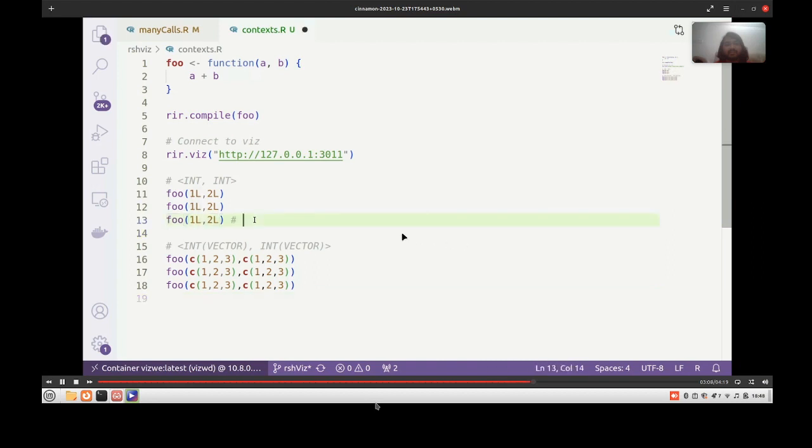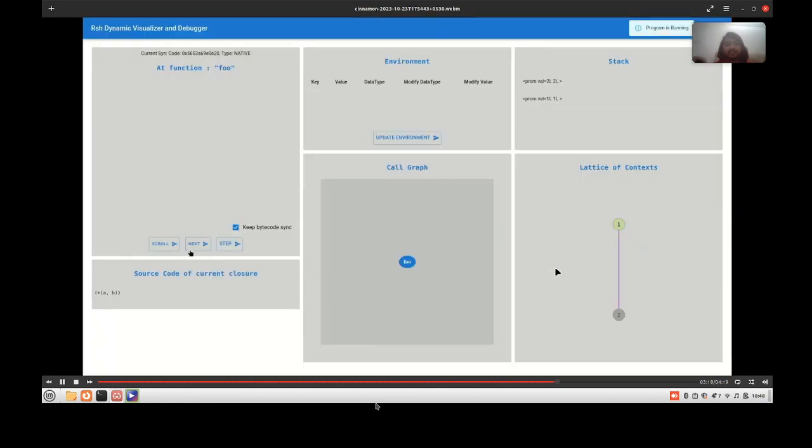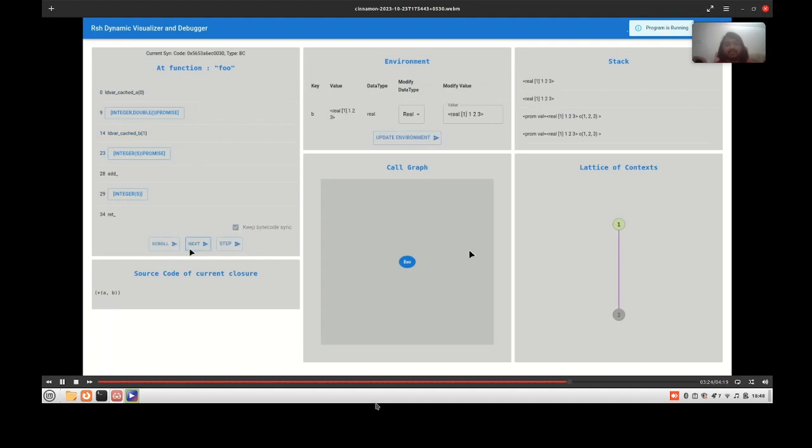We are at line 13, and we can see that this call ends up compiling foo for a specialized version and will dispatch to native code. Continuing with the execution, we see that the feedback slots at 9 and 23 also get updated to denote that promises were passed. So this means that vectors get passed as promises, whereas integers get passed as evaluated promises, or just values, in the case of R.